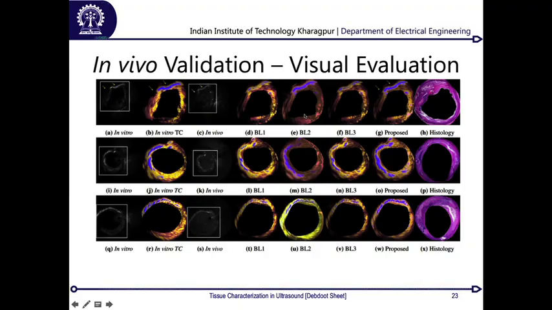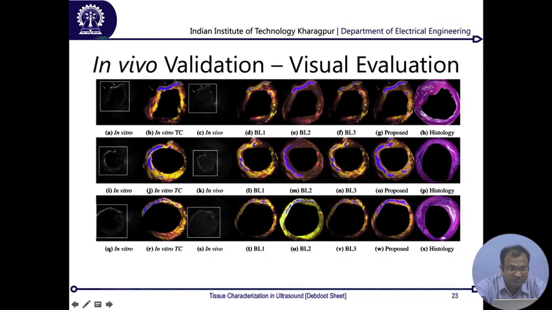Now you can compare your in vitro prediction results with your domain adapted model for in vivo predicted results and with the histology, and if you look over here, then our method has quite consistent performance. This is the one for in vitro, and this is the one with in vivo. Our results for this in vitro to in vivo are quite consistent with each other compared to other baselines which were very simple methods of either training directly on this in vivo data or directly deploying the in vitro model on the in vivo data itself.